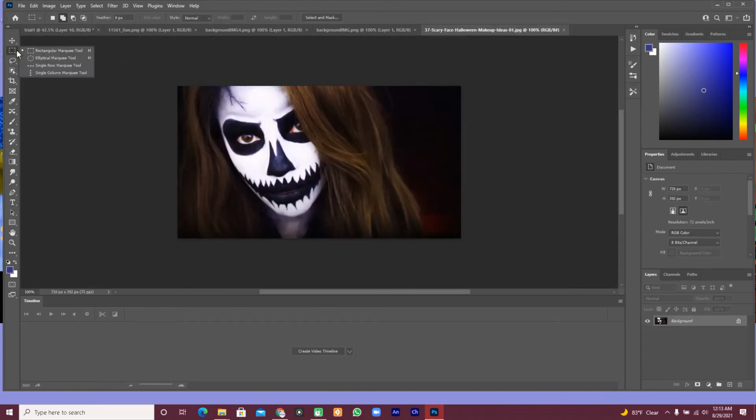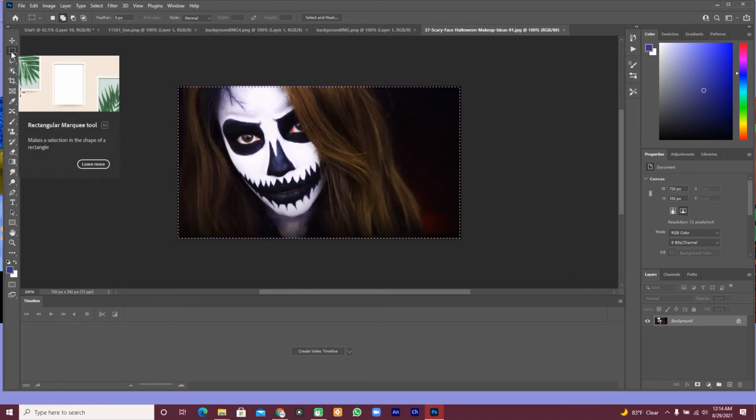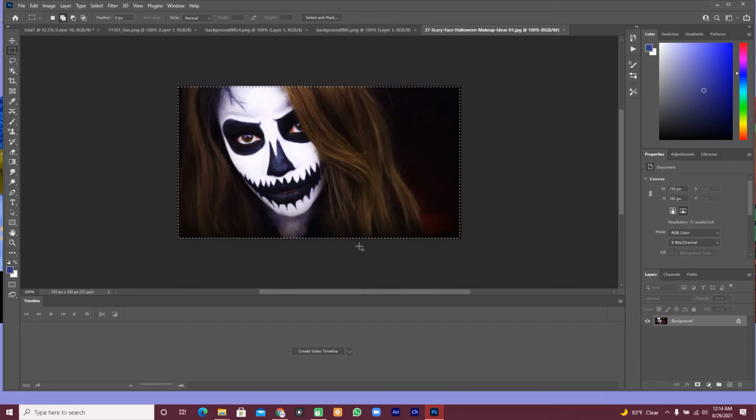and let's select the Marquee tool. Gonna go to Edit and Copy, easier that way.